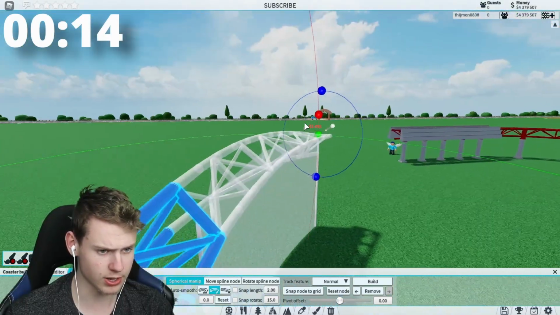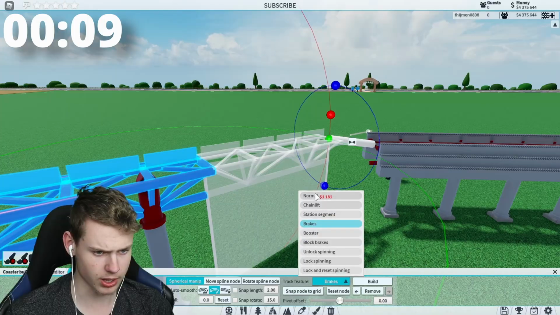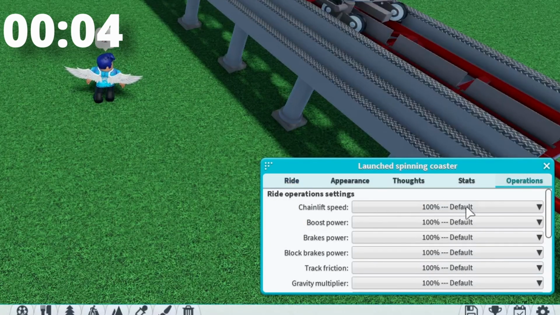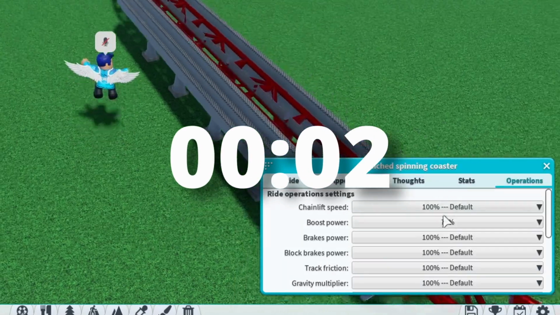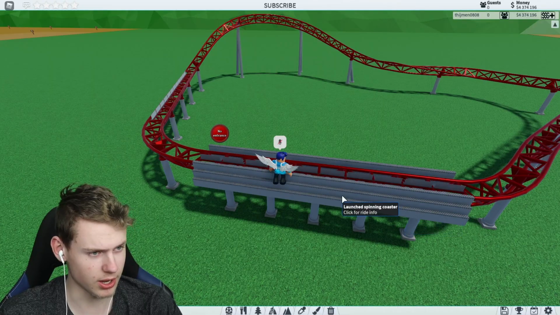Is this going right? I don't know. Okay, breaks these two. Okay, like this. And now we still need to change actually the operation, otherwise it's going way too quick. Who's power 75? Yeah, I think so. Okay, okay, we just made it. Okay, that was a really close one.